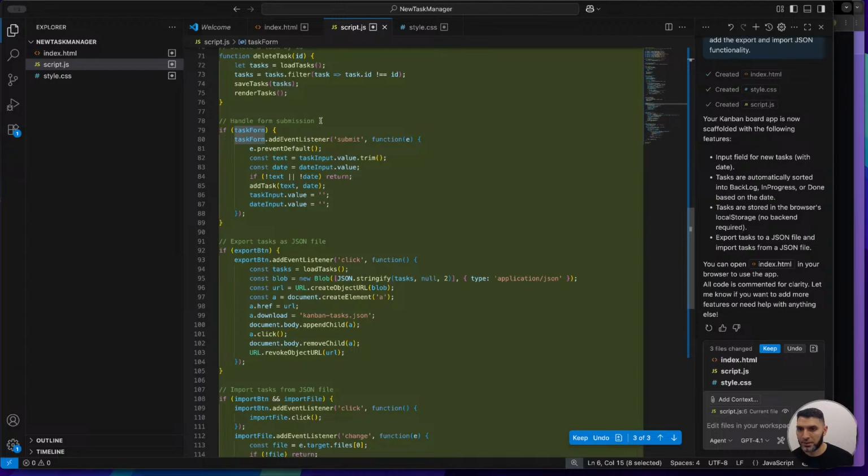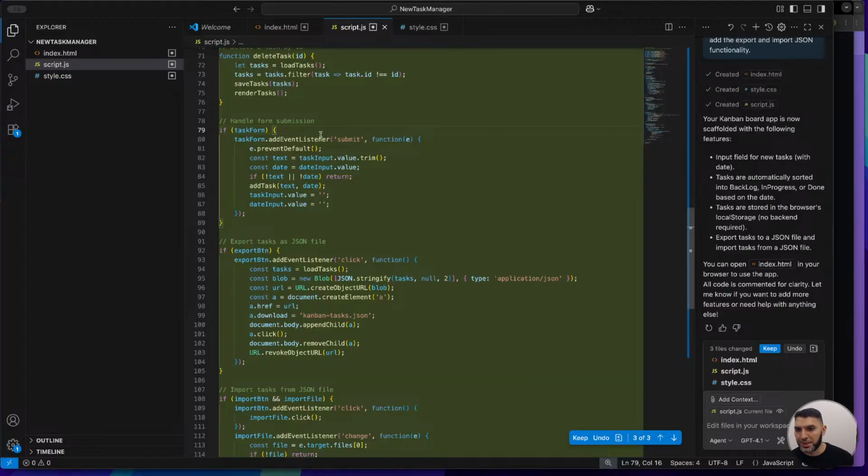So this is called handling submission. That's what it's called. So we're like, okay, if this is submitted, we have a function. This function takes a parameter, which is the submitted event itself, which is just simplified here by E for event. And we have, you know, we're saying, okay, this is a text. So this is quite interesting, right? So let's go through this maybe one by one and see what it does. Again, all of this is things that it came up with itself and thought that this is something that's handy for the usability, right?